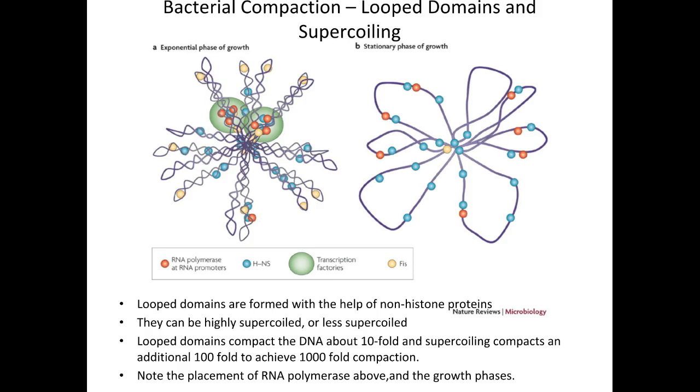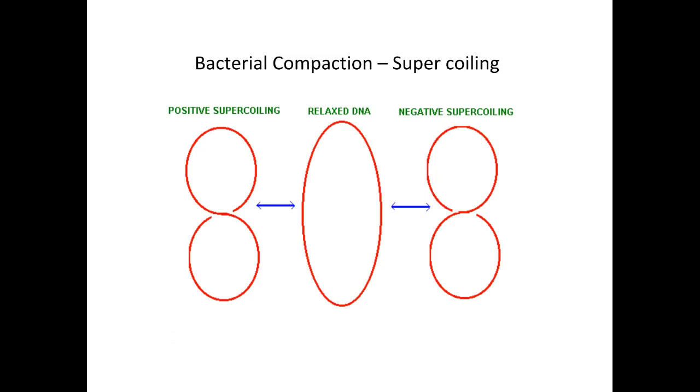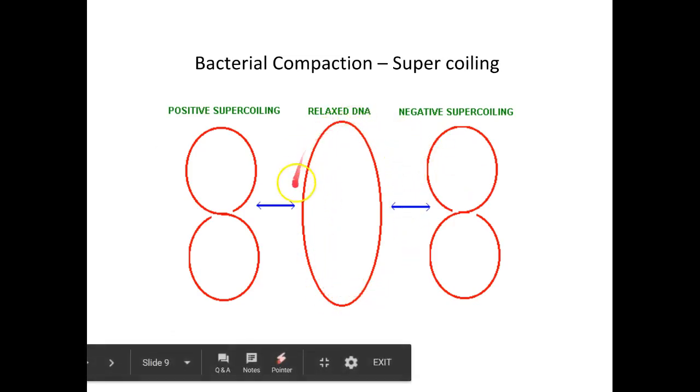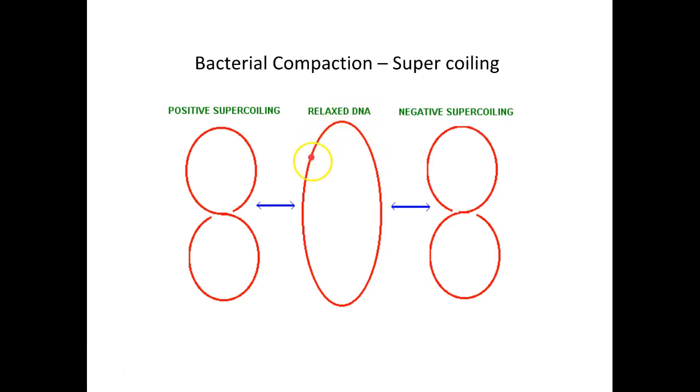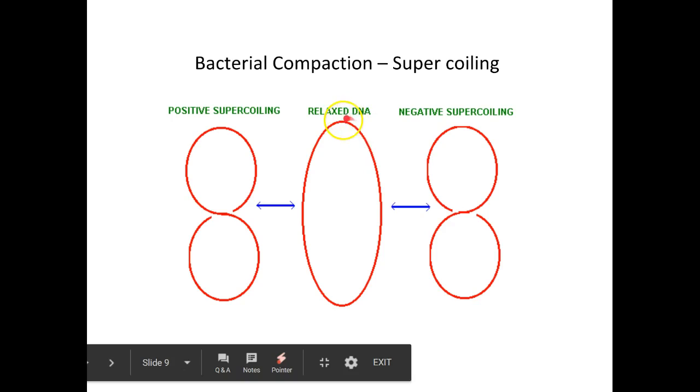So the second aspect of fitting or compacting prokaryotic DNA into tiny cells is to form structures that are called supercoils, or to do what is called supercoiling. And that's an extra level of twisting beyond the formation of the double helix that is imposed on prokaryotic chromosomes in order to fit them into the cell. So if this is in a relaxed form a prokaryotic chromosome, each red line that we see here, there's a double helix in there. So there's already a level of twisting, right, in this entire structure.